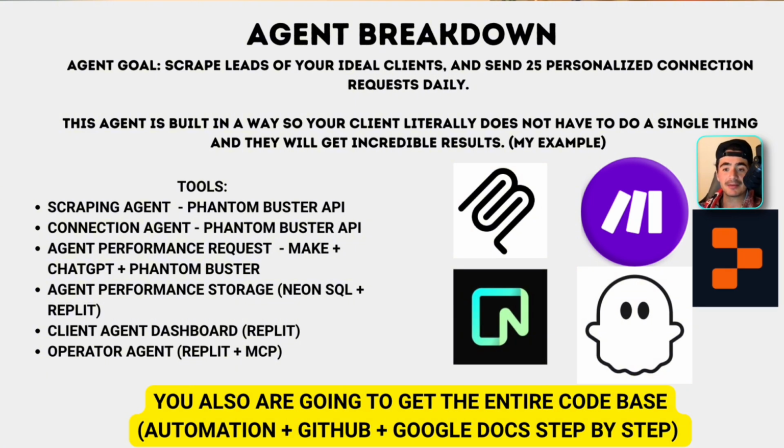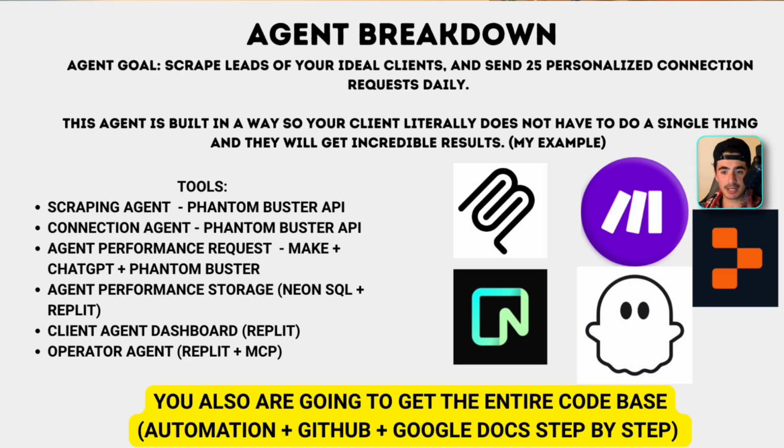And so we scraped in advance 5,000 leads using the scraping agent. Now you guys are going to see how that works, but since we now have the 5,000 leads, 5,000 divided by 30 is like 100 days worth of outreaches to be done, meaning that we don't actually have to automate the scraping agent. We just have to run it once and feed it to the connection agent.